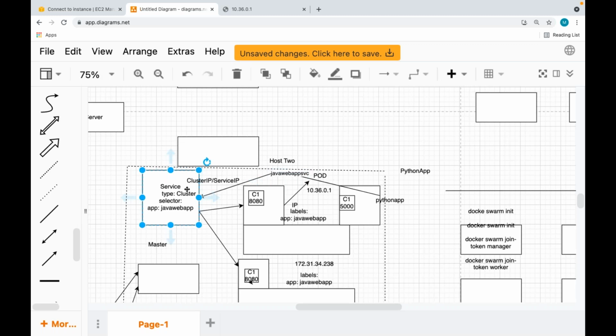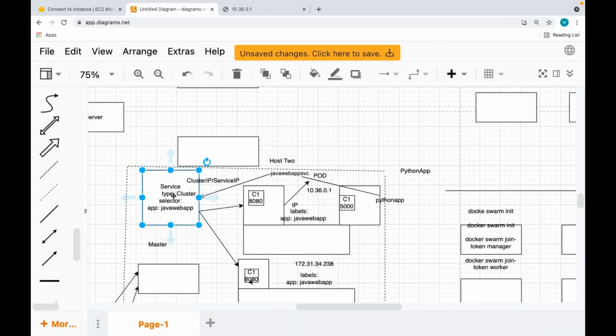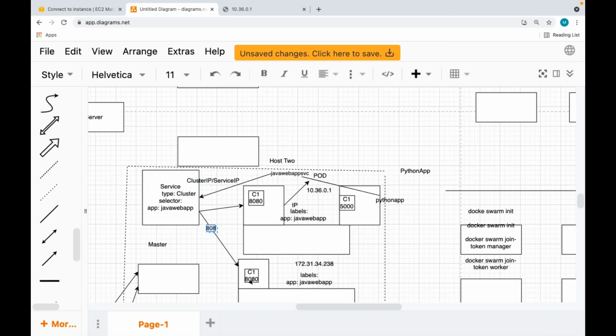Since I created a service on port 80, is it going to accept that traffic? If another application uses this name without any port, since I created the service on port 80, will this service accept the request on this port? Yes. Then what does that service do? It routes the traffic to the respective pods on the target port.